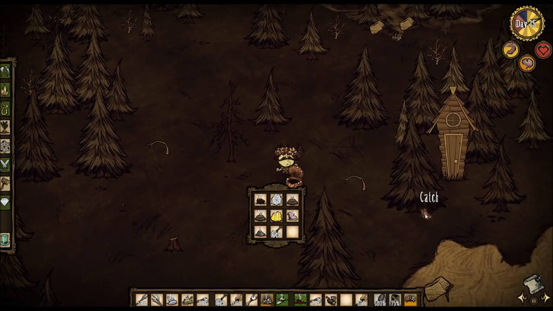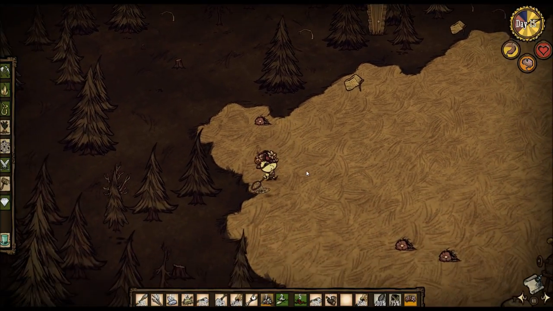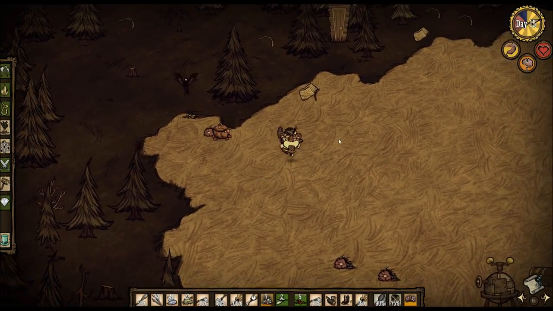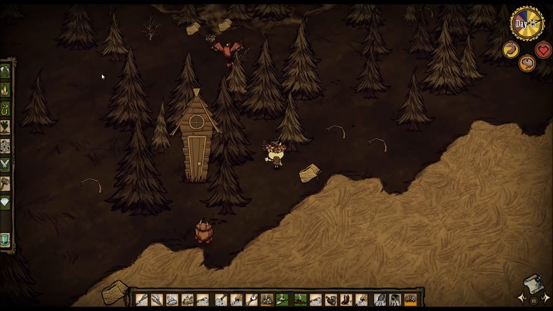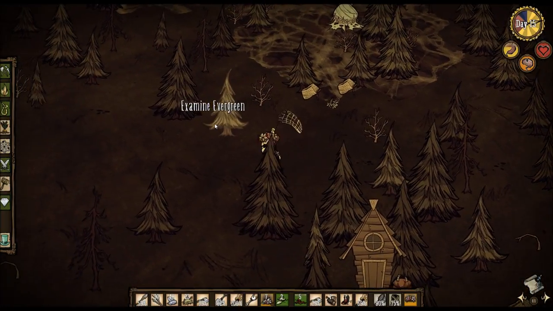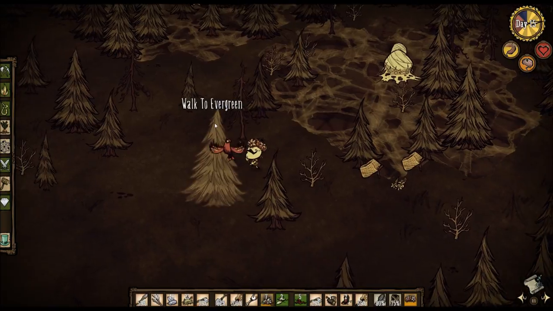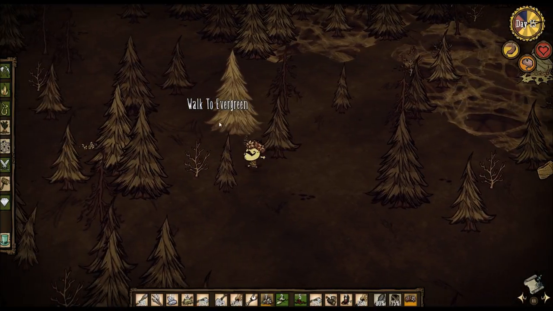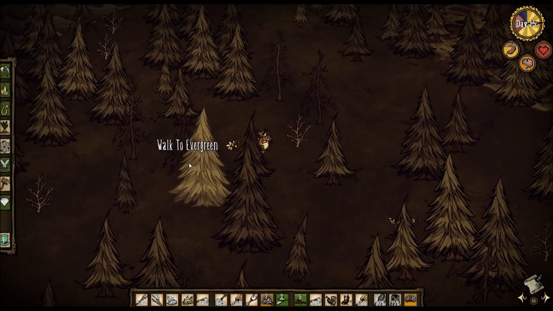We're going to equip our butterfly net, and we're going to catch the butterfly. Catch. Ooh, there we go. Wonderful. And there was another up here as well. Here we go. Come on. Catch the butterfly. Nice. Are there more butterflies? I don't think so. Oh, there's one. Catch it.